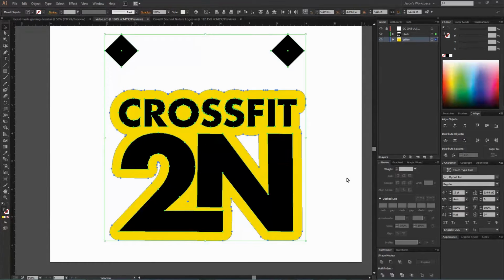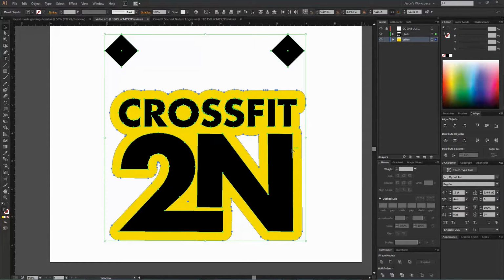So I'm going to show you in the software how to go about doing that, so you can take it from start to finish, from creating something like this with an offset path type effect, with two colors at least, or even more, and how to actually output it.